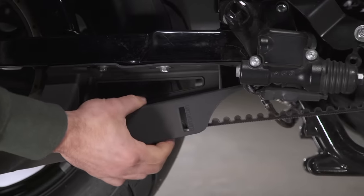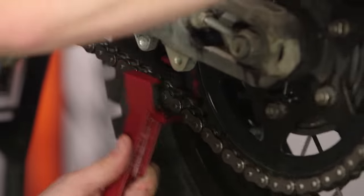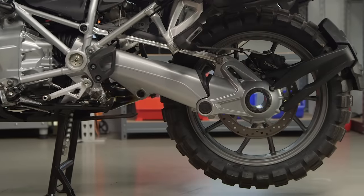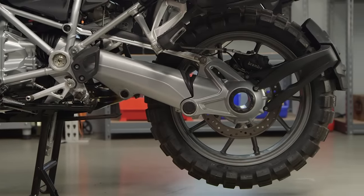Now, if your bike has a belt drive, check the belt for any cracks, make sure the tension is set correctly, and you want to wrap this section up by cleaning and lubing your chain, or if you have a shaft drive, make sure you swap out that gear oil.